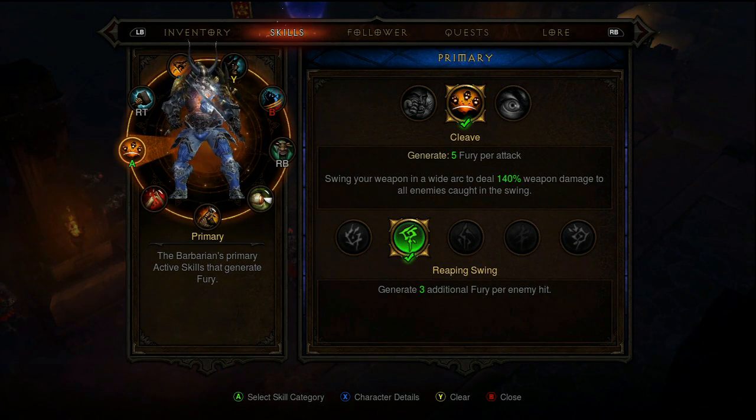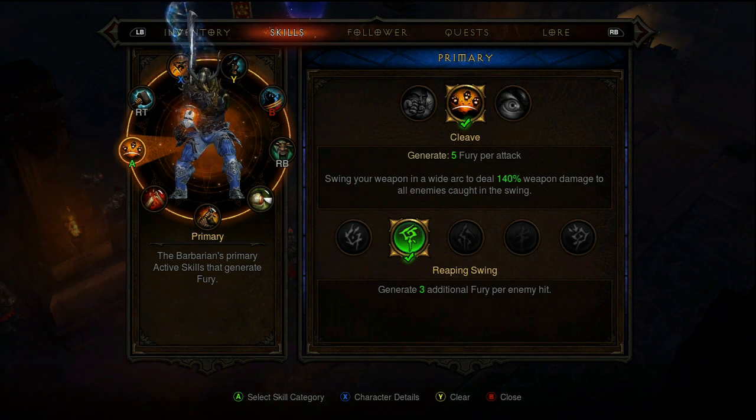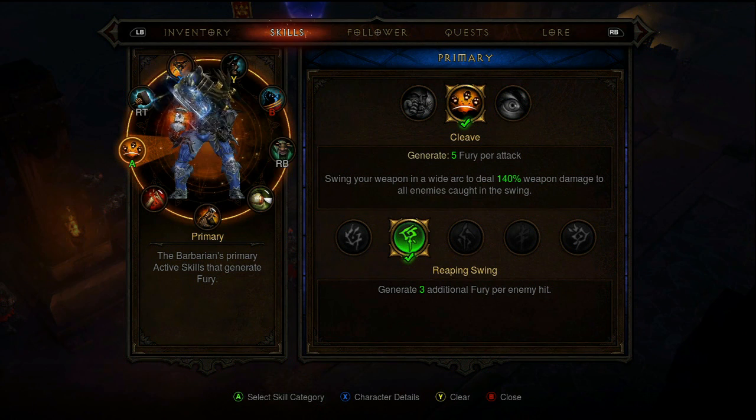Now, my primary attack here is Cleave. I definitely like Cleave. Bash is also really good. The downside to Bash is that it is pretty much a single target ability, but you do a lot of damage to that one target. So it's definitely better when it comes down to fighting bosses and stuff like that.